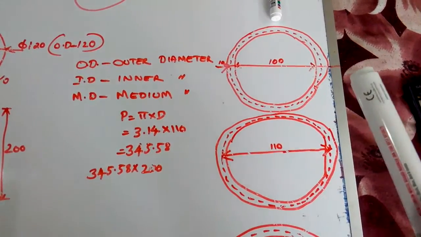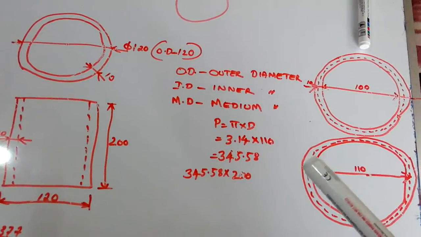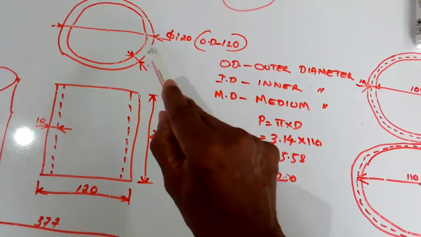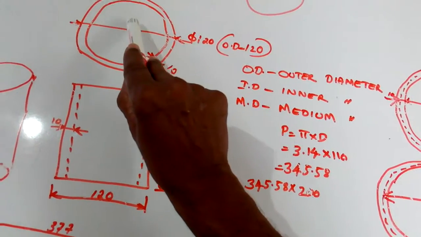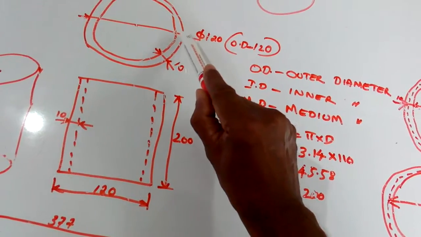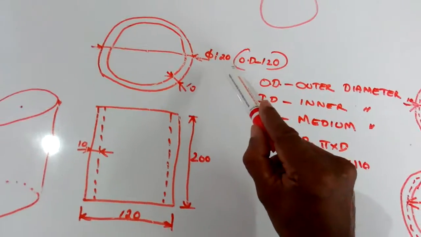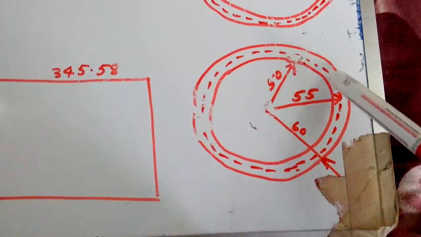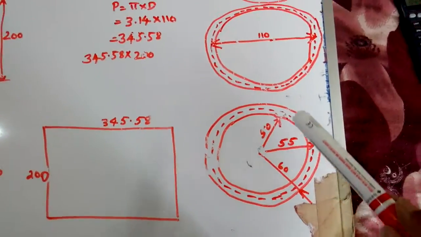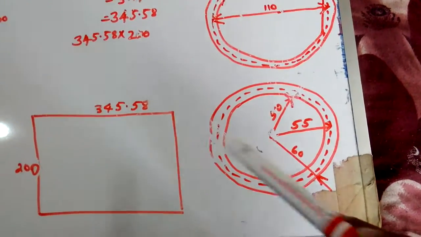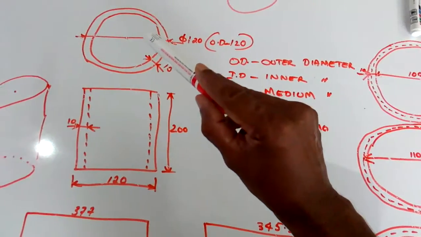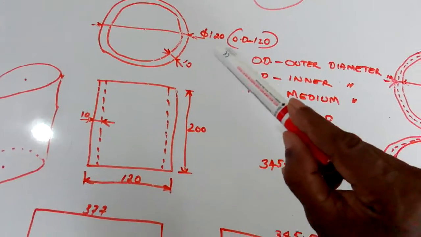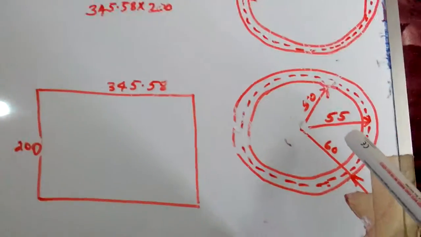Here I have indicated only the diameter. Just think how its radius will be. If outer to outer is 120, the radius comes from the center point to the outer surface. What is the half of 120? It is 60. I have indicated it here. It is the same cylinder we have studied these days. Its outer diameter was 120; if it is 120, its radius will be 60, half of it.